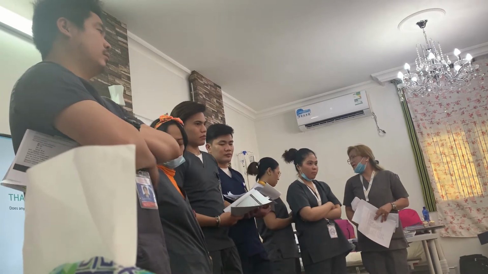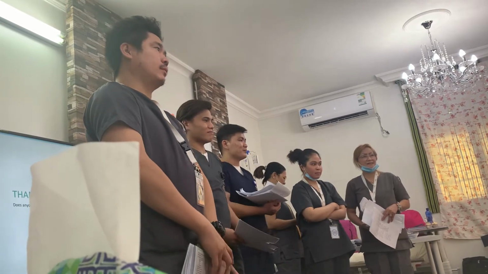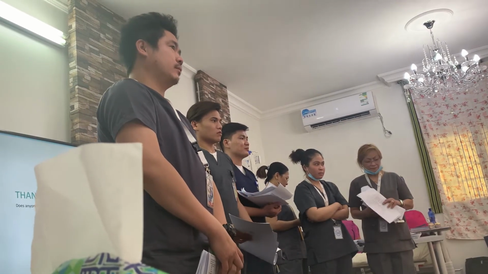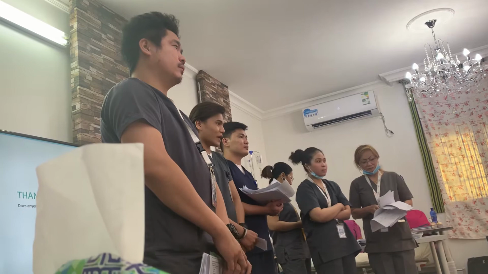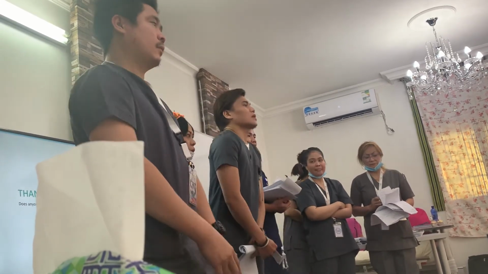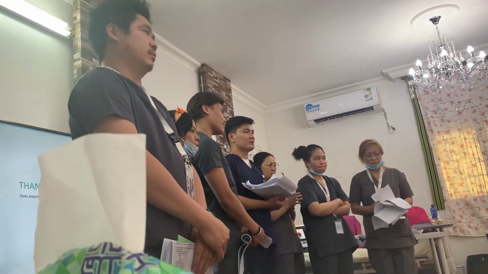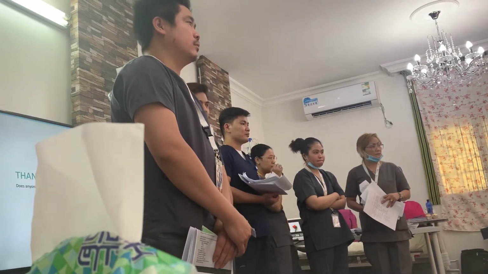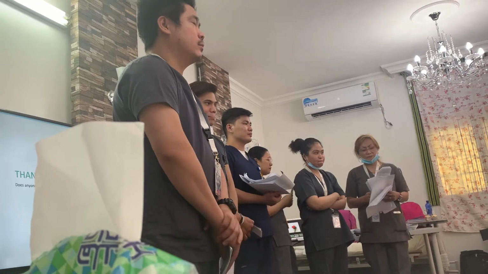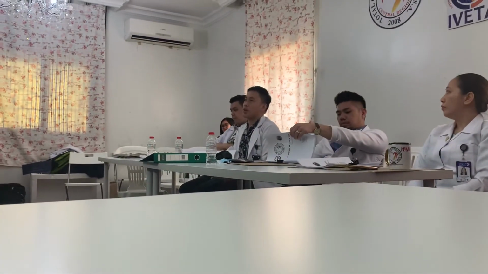Next. My question is regarding the NCP. What are the three problems that you presented? Acute pain, activity intolerance, and ineffective tissue perfusion. Okay. From your perspective, in the planning stage, it is a must for us to prioritize the things for our patient. With the three problems that we presented, what will you prioritize?